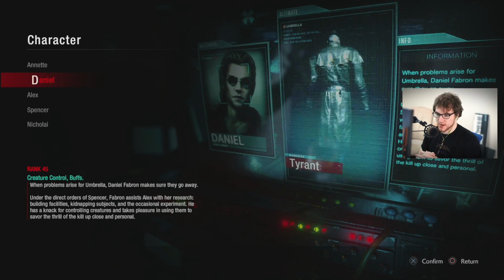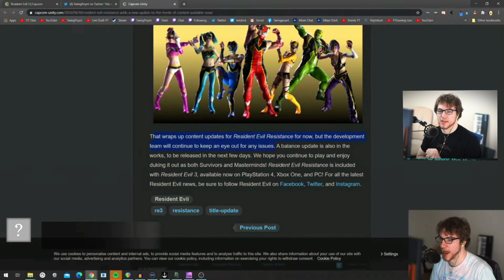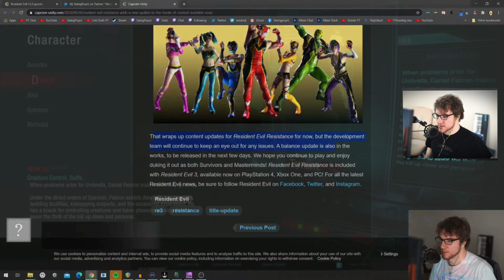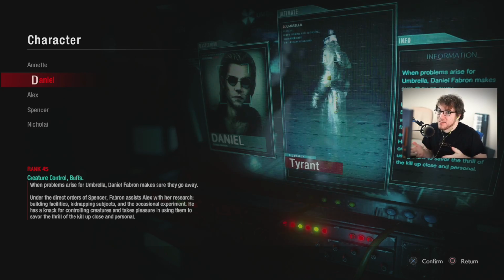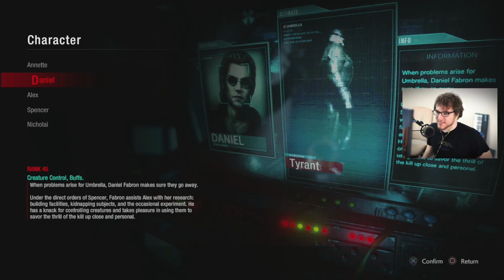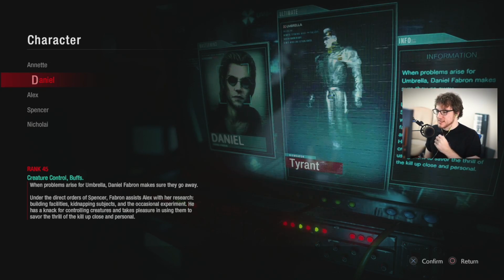Capcom released a blog yesterday, as well as this update, the October update. And within that blog, they said this is it. This is all we got planned. Maybe we'll do something in the future, but really this is it. So the analogy that I've been using is that at the end of a movie, sometimes they'll leave you with a cliffhanger just in case they want to make another movie, but it's still the end of the movie. And we're pretty much at the end of the movie for Resistance here.